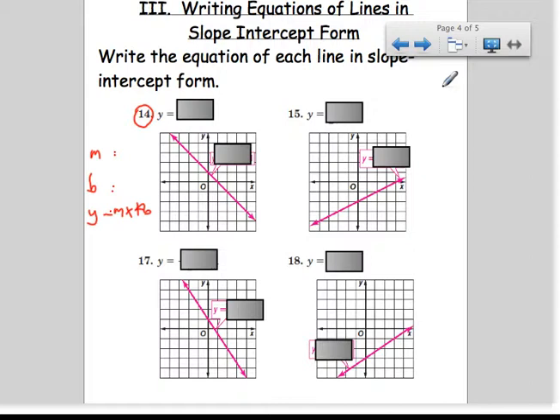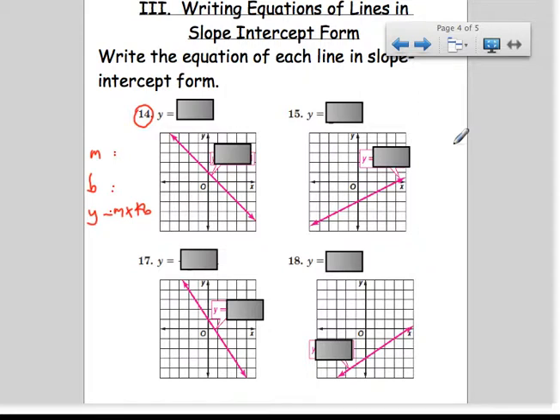So if I put those things together, that means y equals m, that's 1/2, x, plus b, which would be plus negative 2. And I have y equals 1/2 x plus negative 2. I know that that's the same as y equals 1/2 x minus 2, because if you keep subtraction as adding a negative, they really are the same thing. So either y equals 1/2 x plus negative 2, or y equals 1/2 x minus 2 would be the right answer. Let's see what the worksheet actually said. Y equals 1/2 x minus 2. But again, either one would be correct.